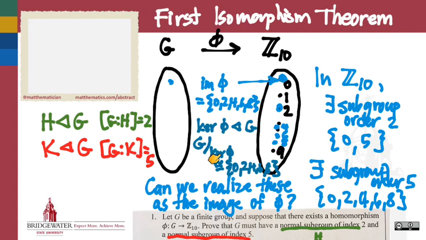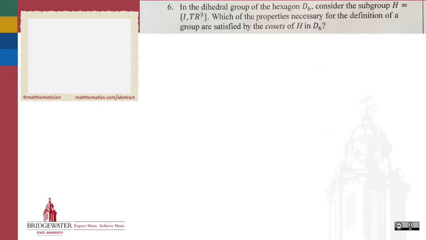But keeping in mind that the factor group is exactly the group of cosets, how many cosets will the kernel of phi have inside of G if the factor group is isomorphic to this? We'll have 5 cosets. And if the kernel has 5 cosets in G, what does that mean the index of the kernel of phi is? It means the index of the kernel of phi is 5. Right? So that's the key set of observations that you're making here. That if one of these homomorphisms exists, then its kernel is a normal subgroup that has exactly the desired index because of the first isomorphism theorem.